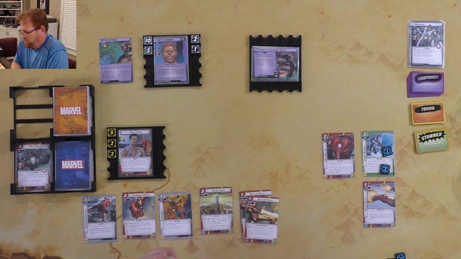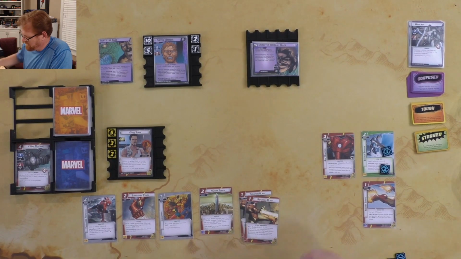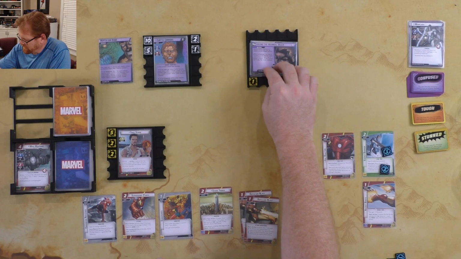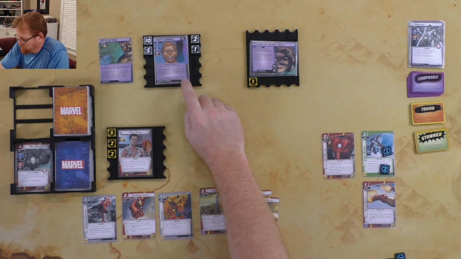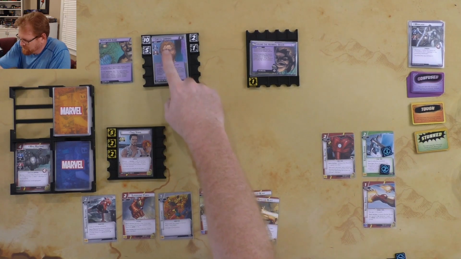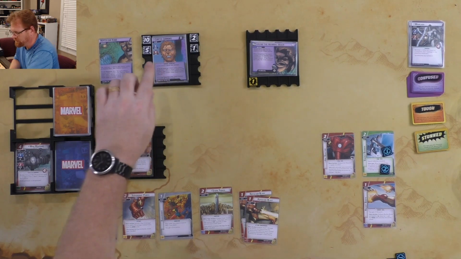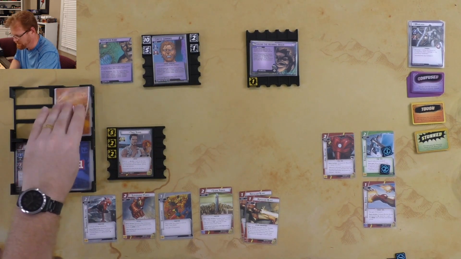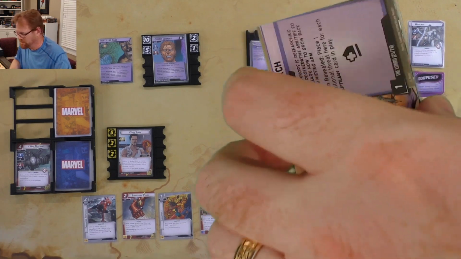All right. So let's see here. What are we looking at? The first thing we've got to face is we're going to add 1 threat to the main scheme. No big deal there. Next thing we're going to look at is, whoa, he schemes for 3. After Curtis Connors schemes, we're going to flip him. So he's going to become the Lizard after he schemes, but he schemes for 3 right off the bat. Holy cow. He's going to get a bonus of 2. He's going to scheme for 5.